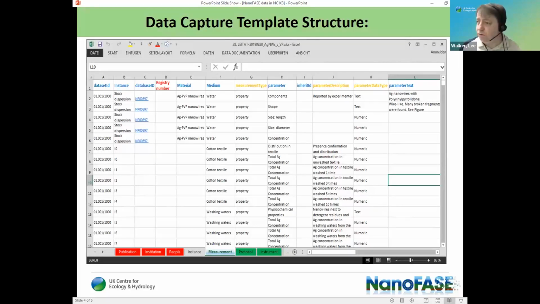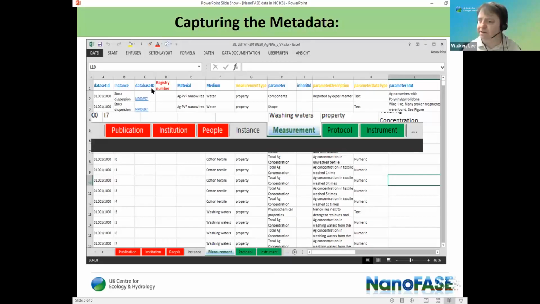But what I'll do is draw your attention to the tabs at the bottom. So you've got your data, but you've also got all that metadata that helps you to interpret the results that you have. So down to the person in the institute that produced it, what publications were associated with that data, but also the instance it relates to, the protocols that were used to measure those endpoints and the instrumentation as well that was used.